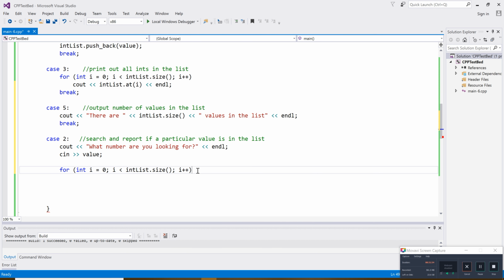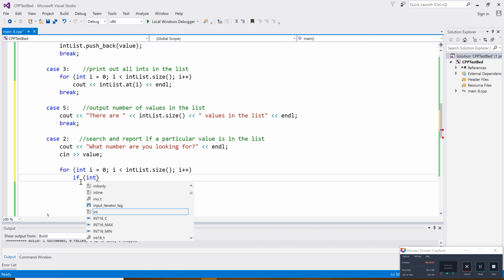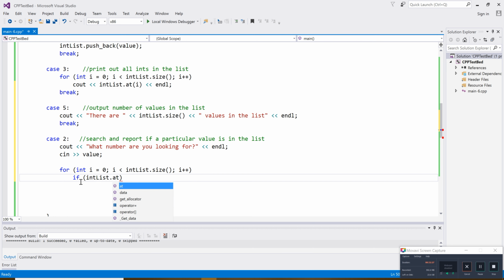Okay. Now, what do we want to do? Let's see. For each element in our vector, we want to basically look at it and see if it is the one we're looking for. And where's the one we're looking for? The one we're looking for is in the variable value. So for each element, we want to see if the current element, which would be intList at i, right?